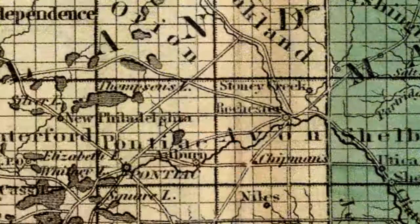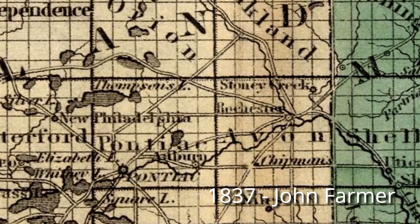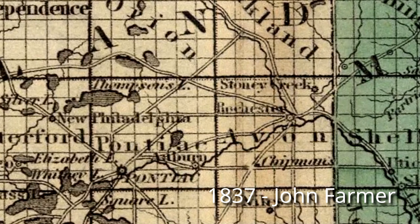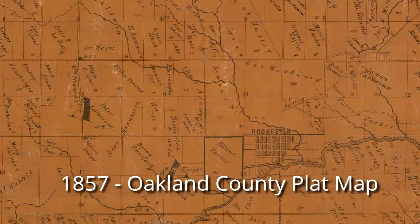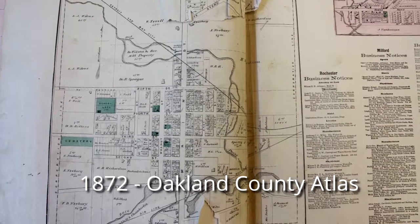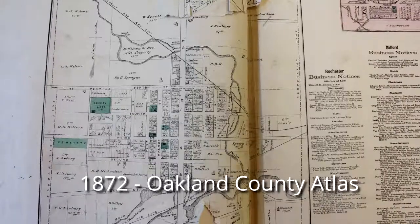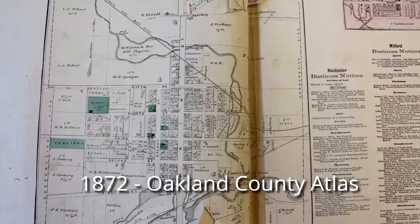For most of the other early industrial sites here in the city of Rochester, the story is basically the same. A historical account, such as the 1877 History of Oakland County, will give us a vague idea as to where the mill was, but its exact location has been lost to time. John Farmer produced another Michigan map in 1837, but it is no more detailed than the 1826 one. A plat map from 1857, while interesting as a historical piece, does not contain the location of any structure. It is not until 1872 that we start seeing detailed locations of structures, and it is with one of these lost structures we can still find a piece of history hiding in plain sight.